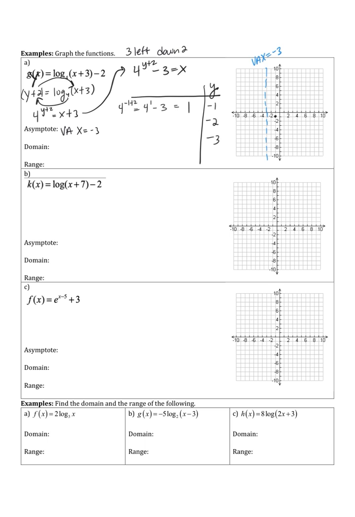All right, let's do the next one. 4 to the negative second plus 2 is 4 to the 0 power, which is 1. 1 minus 3 is -2. So we've got -2, -2. And 4 to the -3 plus 2 is 4 to the negative first power. That's going to be 1/4 minus 3, which is going to be -2 3/4. So we've got -1, over, down 1, 2, 3. So we can see this pattern here.